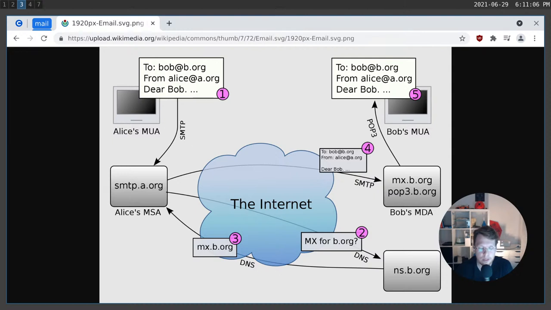The POP protocol is a little simpler and older, and in most cases it removes emails when they're fetched. IMAP is more complex and advanced. It allows you to simultaneously use the same remote mailbox from a few different devices, and it also allows you not to fetch all the emails and to make remote searches and so on. But in our setup, we will just be using IMAP to get all the emails, as you could do with POP, for example.